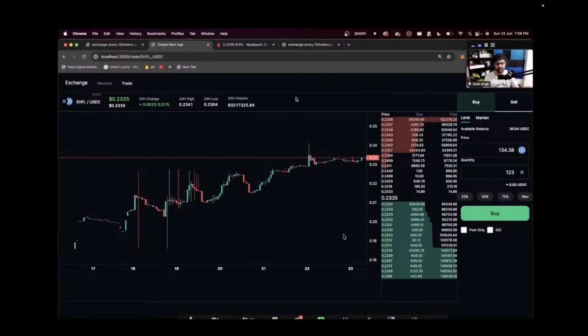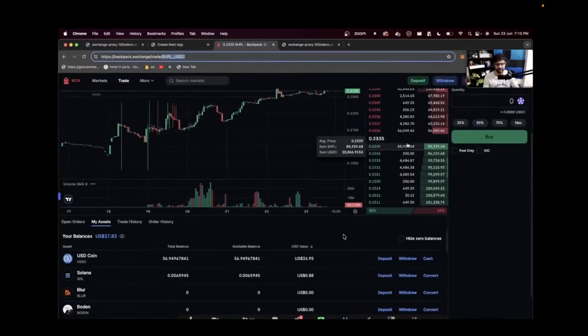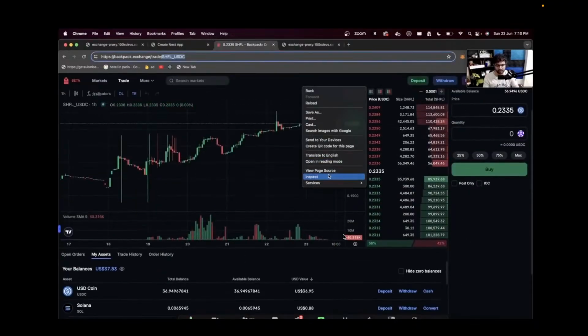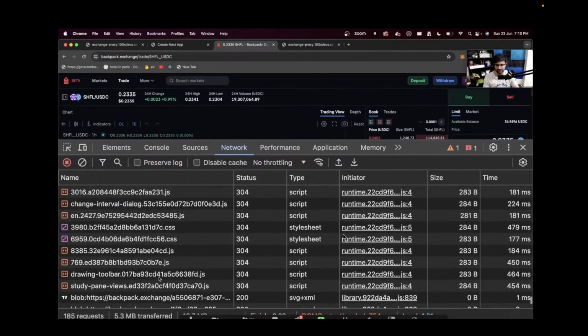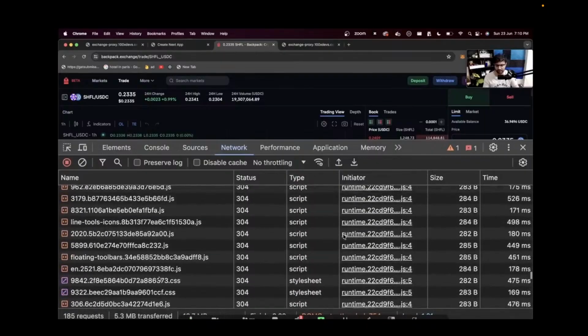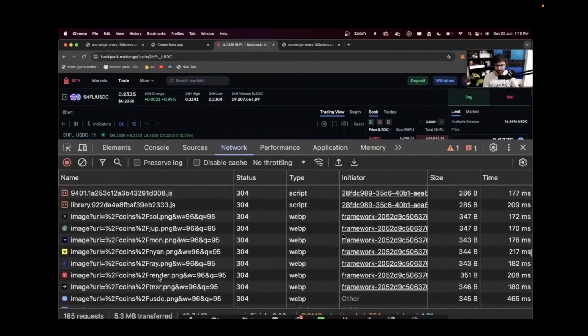This is the static front end. By static I mean this price isn't changing in real time. This depth isn't changing in real time, versus here it does. So the second part of today's video is going to be, how can you hit the WebSocket server of this backend? I repeat, this backend has a WebSocket server. If I scroll up a bit here, let's see if I can quickly find it.